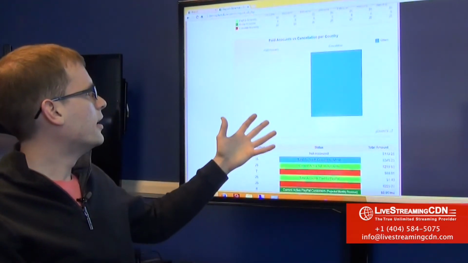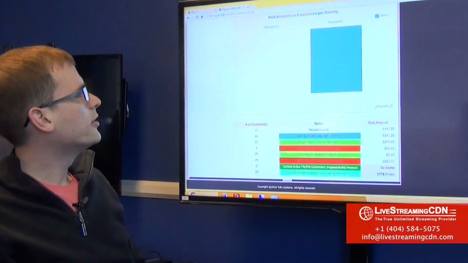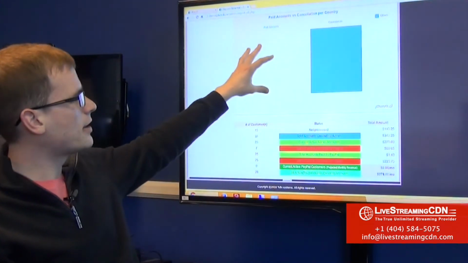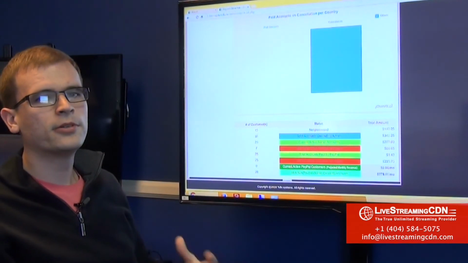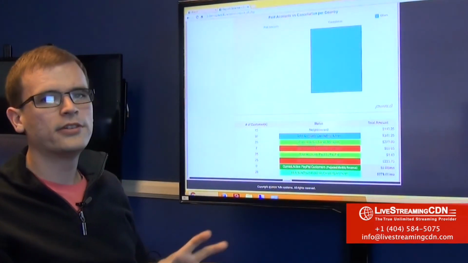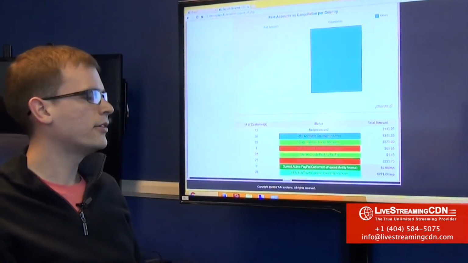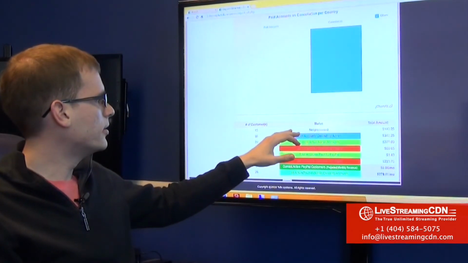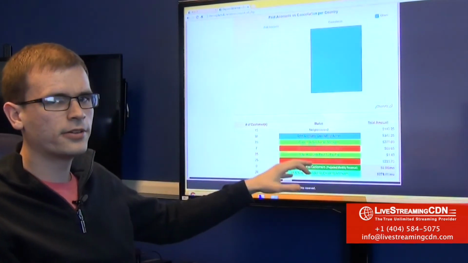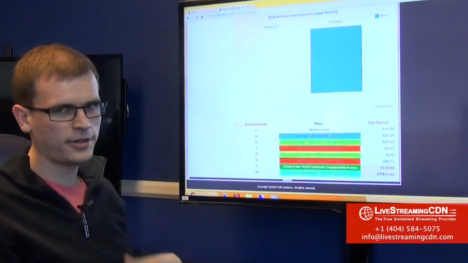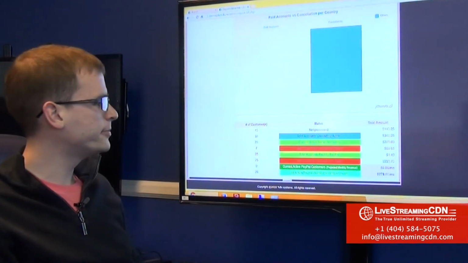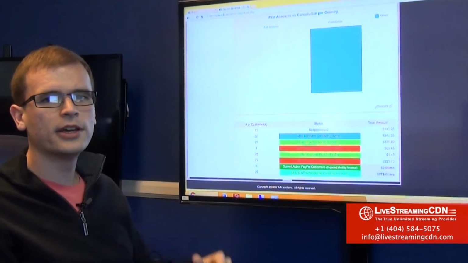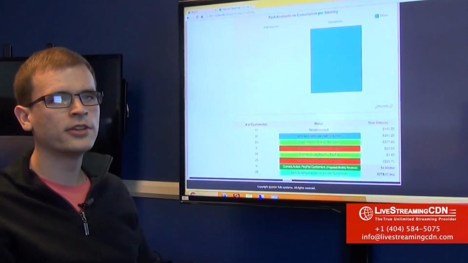Down here, again, since not a lot of people come through the system, you don't see it, but normally there's a graph over here where we break down exactly where people come from in terms of what country and how that breaks down between paid accounts and canceled accounts. Down here, you get a line-by-line breakdown of all the different account types, so you can see exactly how many are active subscribers, not processed, total across the entire system. And you can see how much revenue that corresponds to for each of those categories.